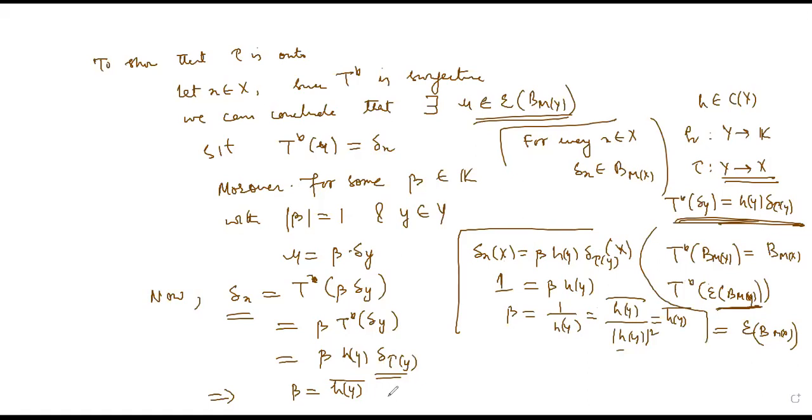So beta would be equal to h y bar, and of course if beta equals h y bar then this will be 1. So you should have del x equal to delta y, which would imply that x is equal to tau of y. Because this is onto, the f we had was a map, that was a well defined map.